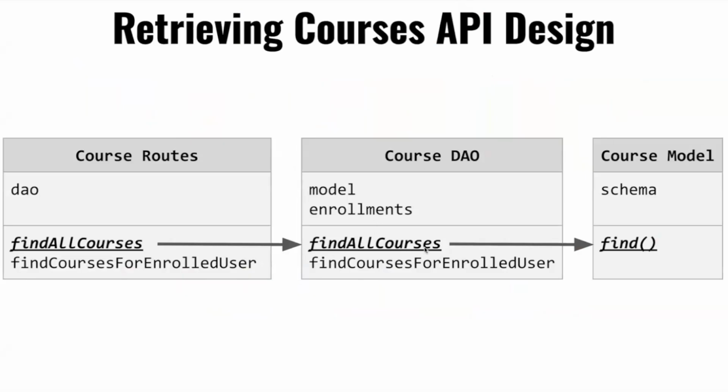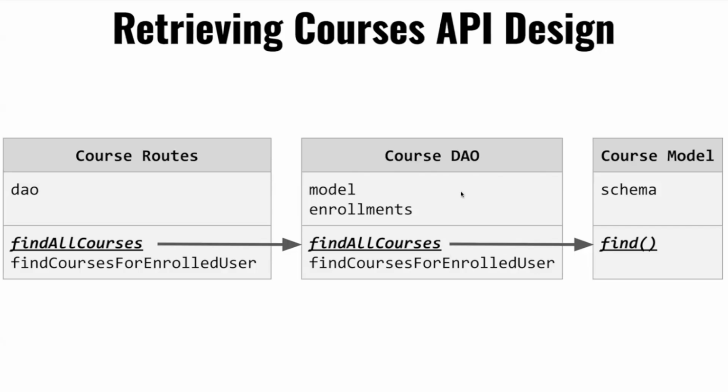One of them is for finding all the courses, and the other one is for finding the courses for an enrolled user. These are useful for populating the dashboard. The dashboard either needs to display all the courses so students can enroll in courses that they're not currently enrolled in, so they'll be able to see all of them, including the ones that they are already enrolled in and the ones that they're not. And then they'll also need to find the ones that belong to them, the ones that they are enrolled in. That would be the default thing to do, to display the courses that I'm enrolled in, not all of them.